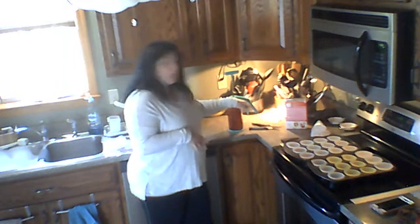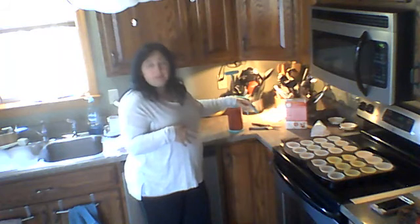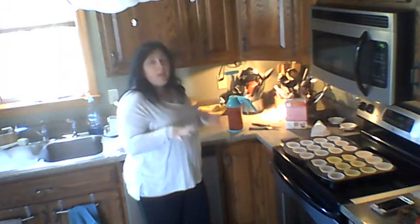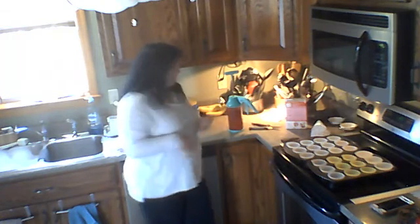And then the medium dot would be great for pancakes. You would use setting number 2 or the medium dot. What I'm using is the large dot, setting number 3. That's about a 4 tablespoon consistency to dispense into my pan here.